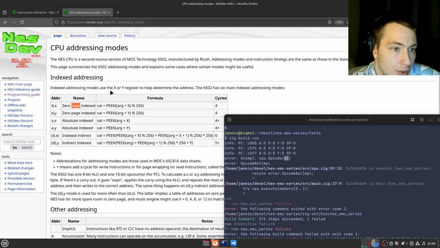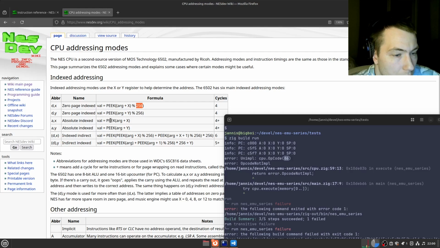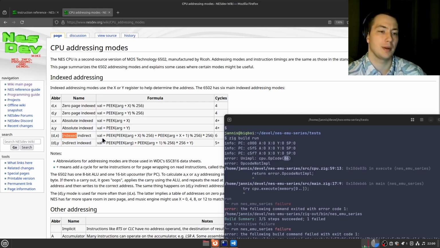Indexed addressing mode uses the X and Y register to help determine the address. Okay. So 0 page index means the argument plus X and then modulo 256. Okay. Absolute index, indirect index. Okay, that makes sense.